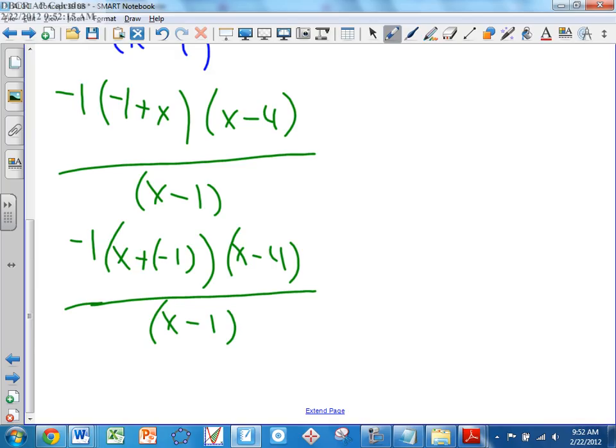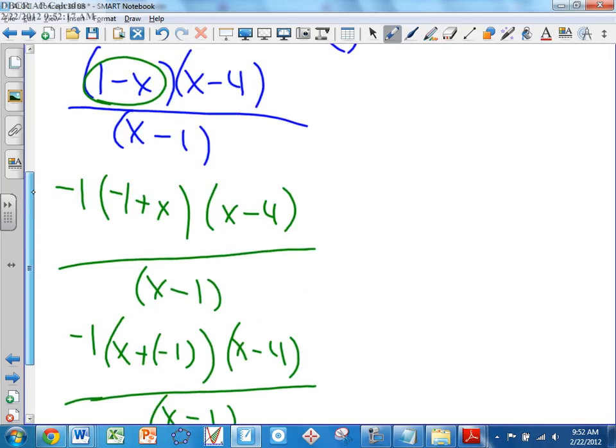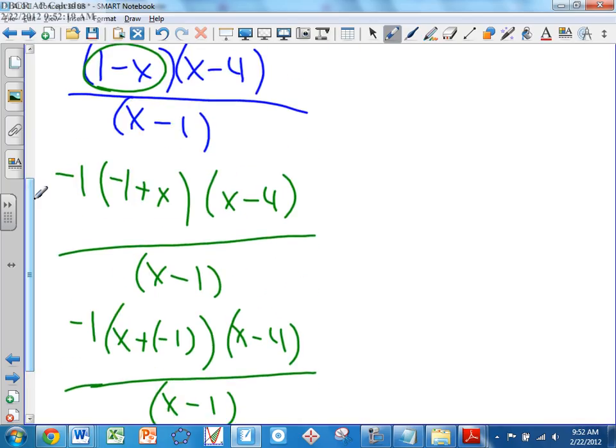Again, just so you can see where we started with, up there. We started by factoring out a negative 1 out of this term. When you factor out a negative 1, the signs must both switch. So this sign becomes a negative. This sign negative here becomes a positive because I factored out the negative 1. Again, I'm not concerned about the x minus 4. Now I notice that this is negative 1 plus x. That's the same as x plus negative 1.